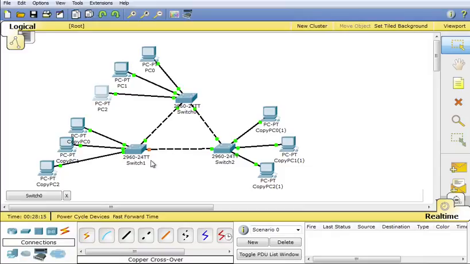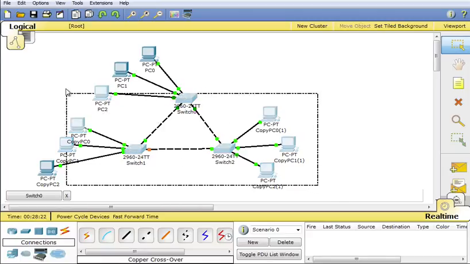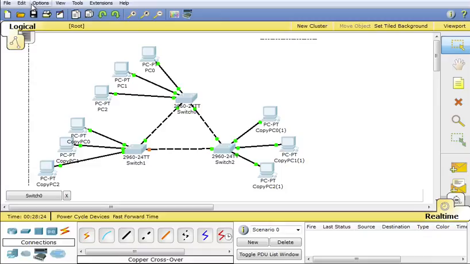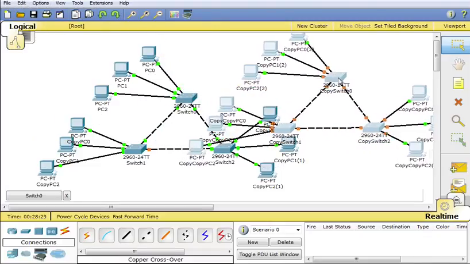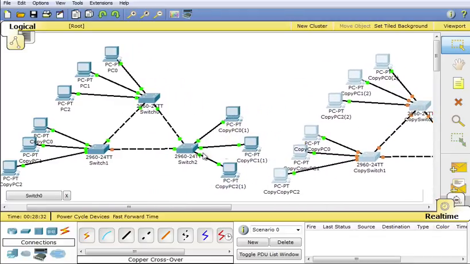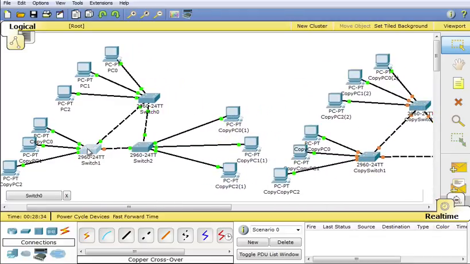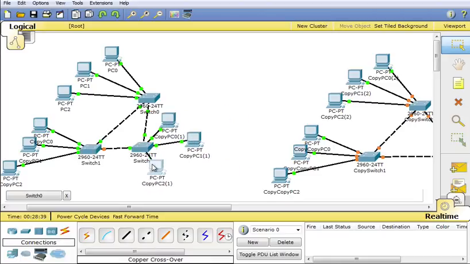The next step says to copy your entire network and paste it. So we'll select everything, and we'll copy, and we'll paste. Right? We'll move it over. Make this smaller so we don't have it in our way. Alright, then it says do not connect the networks together at this point. Later on we're going to connect the networks together. But right now it says do not connect the networks together at this point.